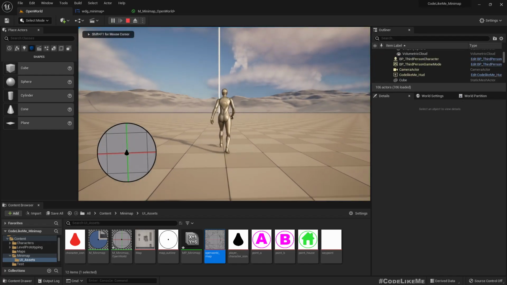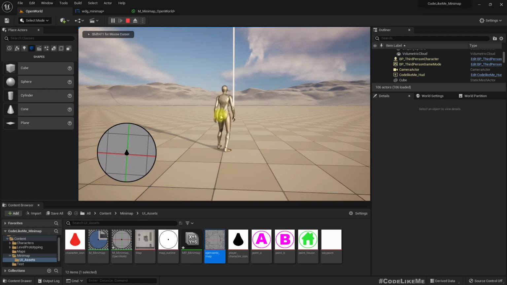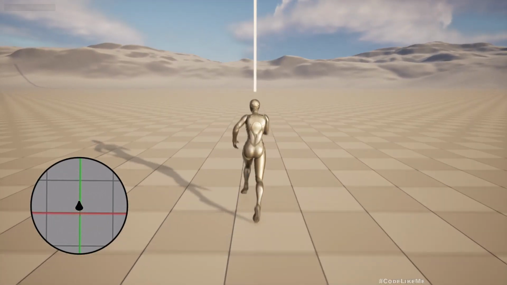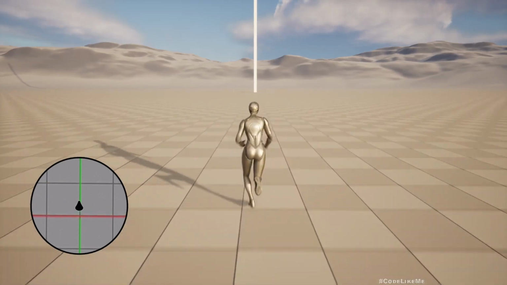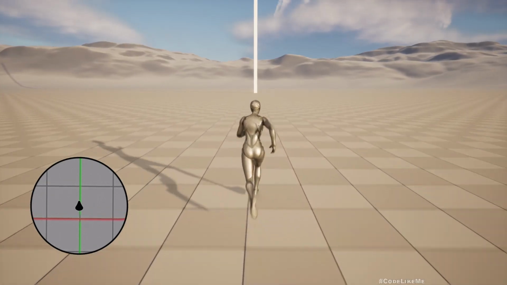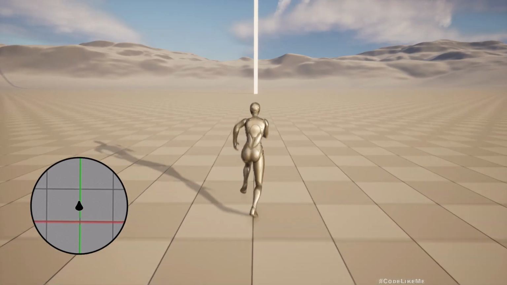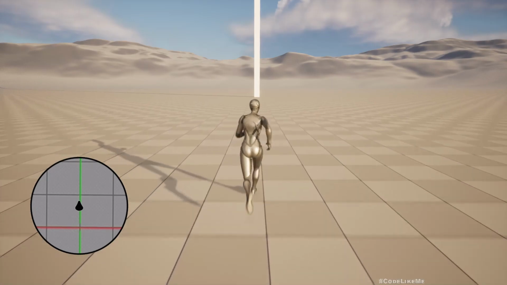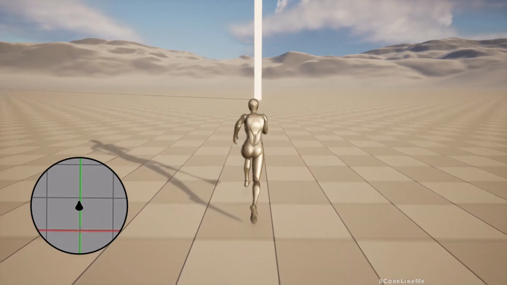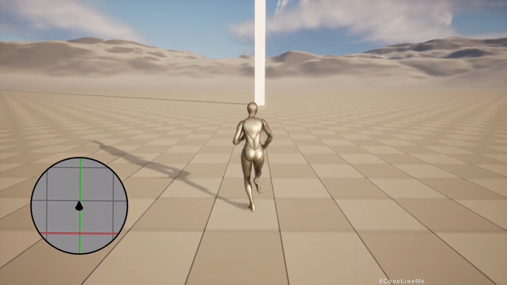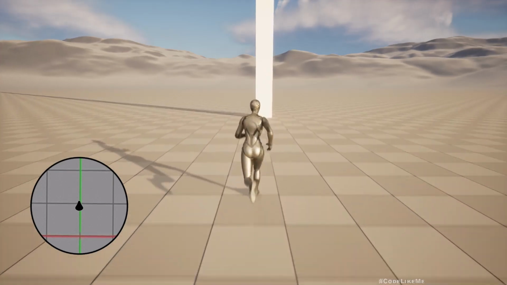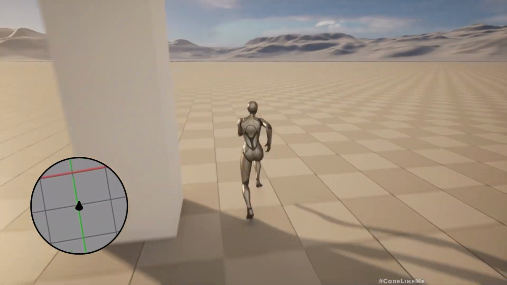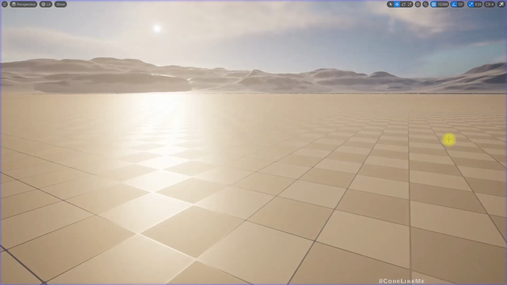Okay, now if all the scales are correct in the minimap, when I go near that object, I should reach the first line in the minimap. Okay, it's working correctly, so the scales are correct.